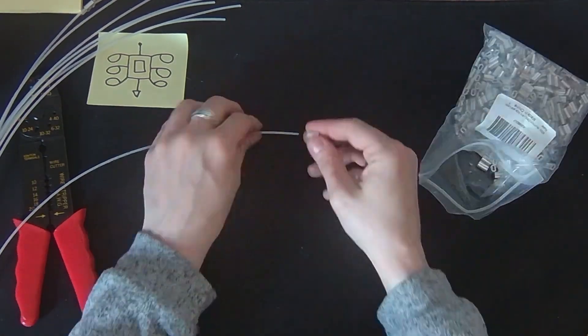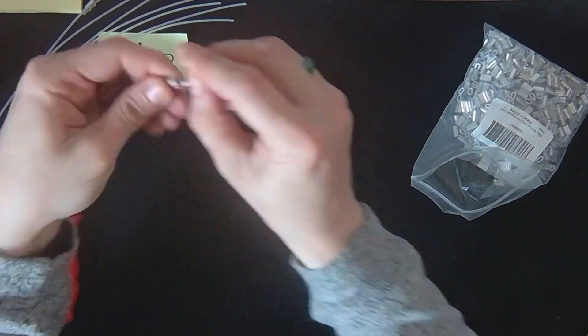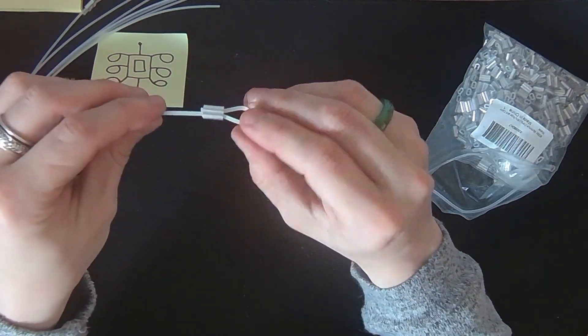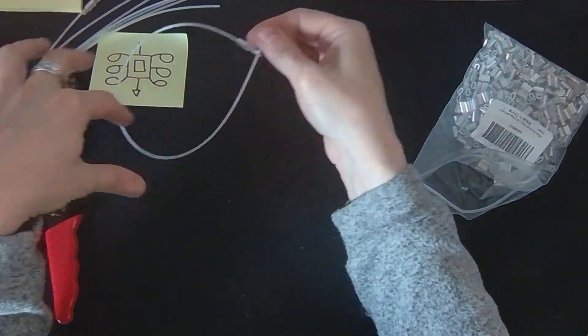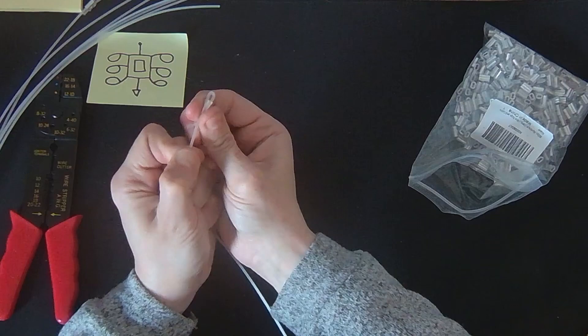So making the actual snares, you're going to want to put a crimp on, and you just loop it back around and make a loop, like so. You just make sure it's kind of flush there. You don't want too much hanging over. Now, I made the loop too big here. You can see it's nice and springy, but it won't stay, so you won't actually snare your crab.